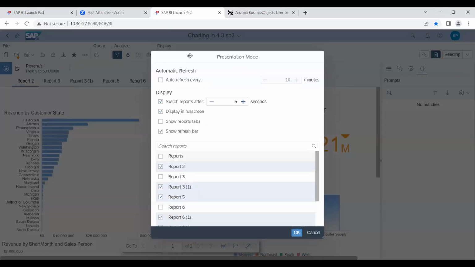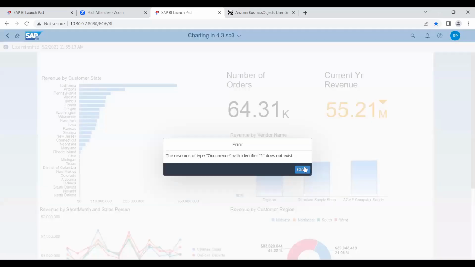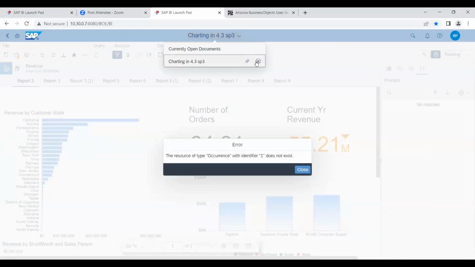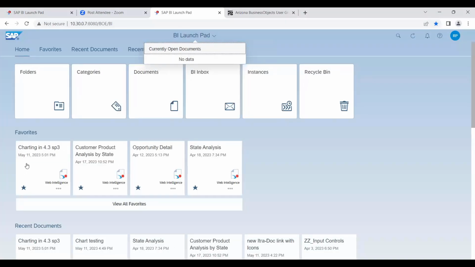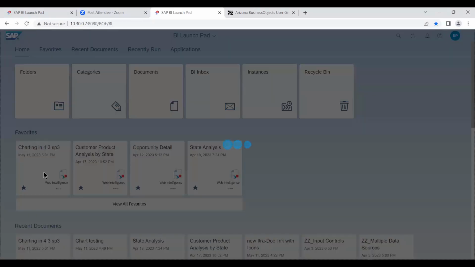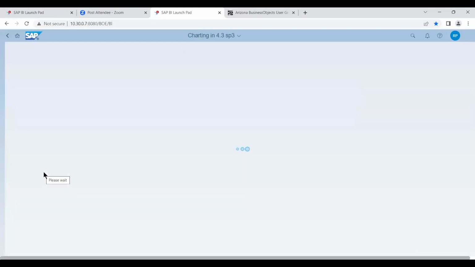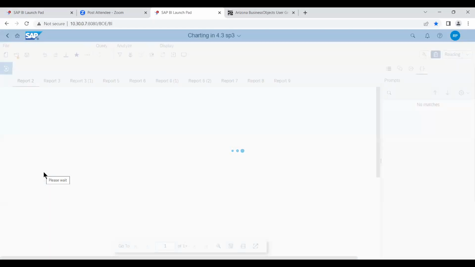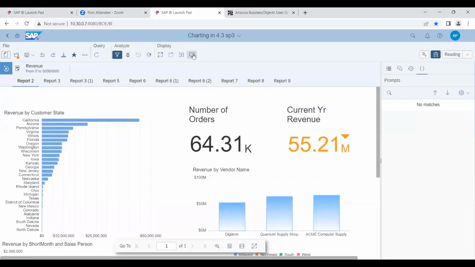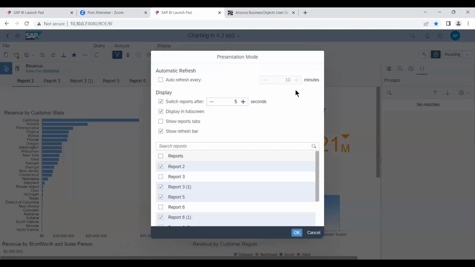Let's try this. All right, let's open the report again. In this case, it would switch between report tabs every 5 seconds and do a refresh every 10 minutes if that's what I wanted.